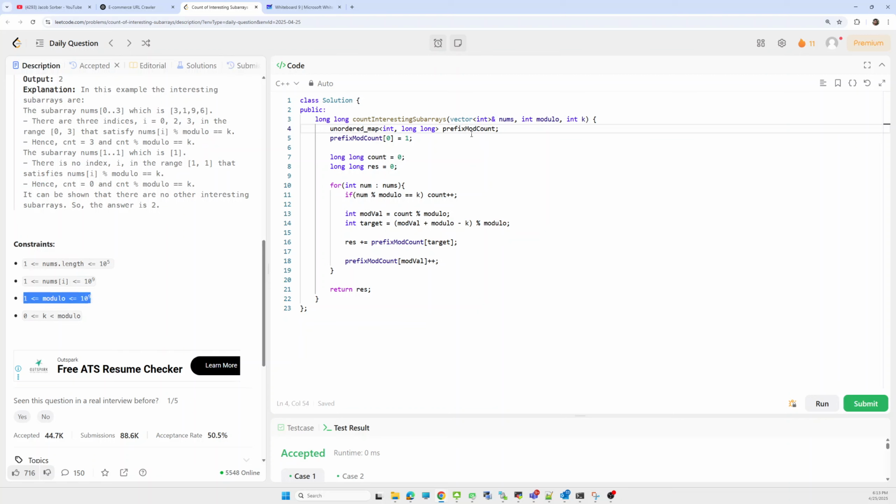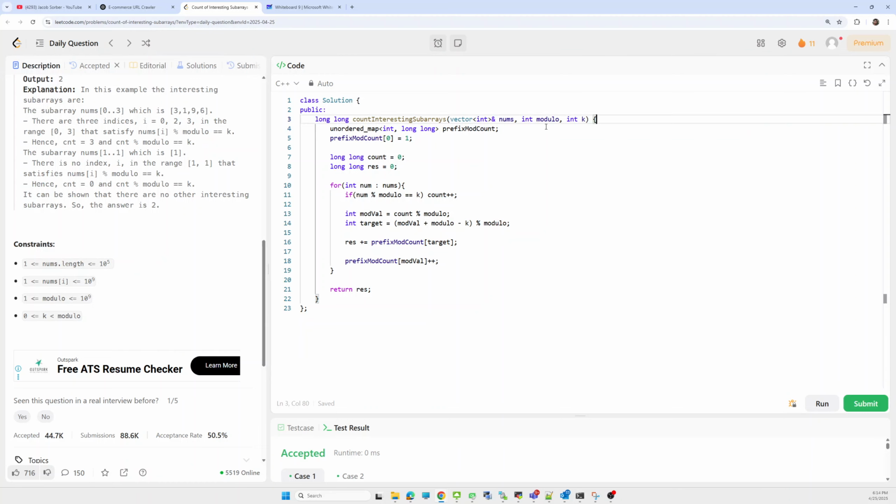If we take mode, it will go up to that range. Can we minimize this range? Here we are also using long, so can we also minimize this? And we also know that the length of the nums array is 10 to the power 5, so can we minimize this till the length?